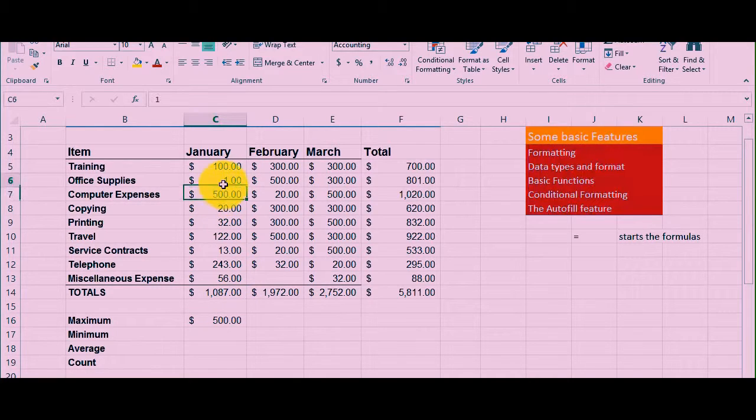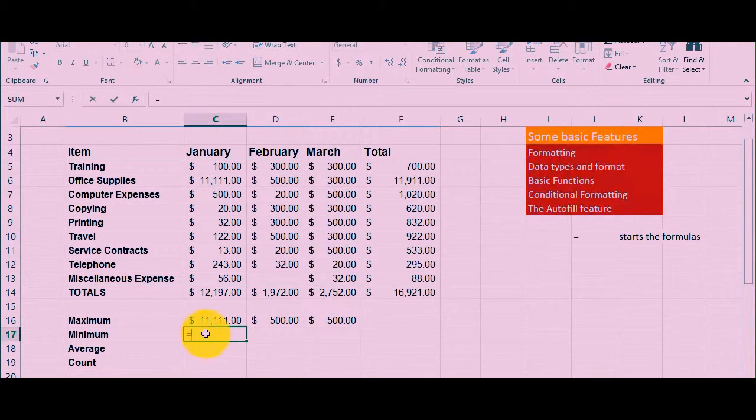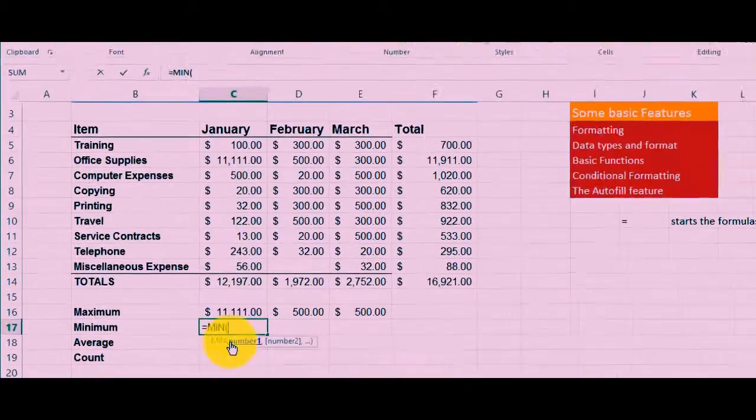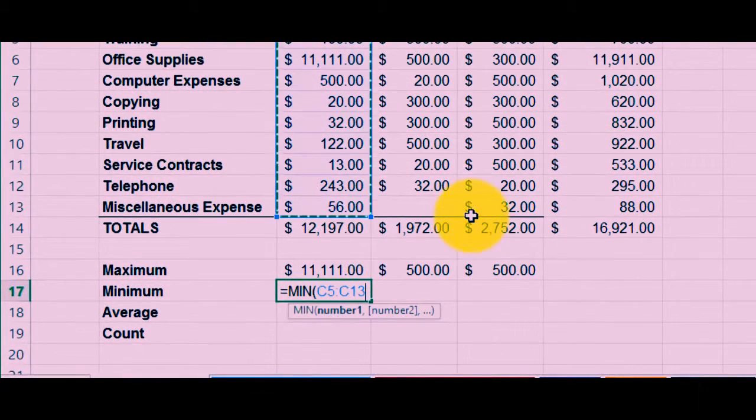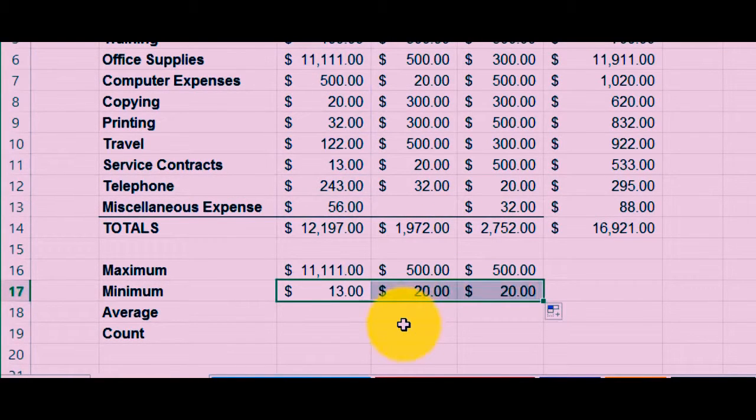If I have, let's say, 11,000 there, notice now 11,000 is updated. If I want to find the highest number for all the other columns here, all you have to do is move this to the right, and then it will populate those values. Now let's find the lowest number, the minimum. So equal, the equal sign, the function, and then the range in parentheses. Hit enter, and then use the autofill.